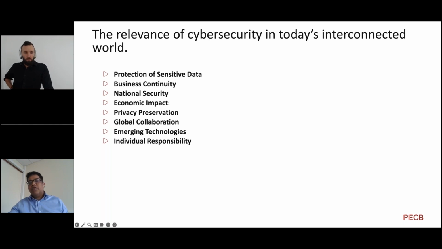Privacy, as Chris mentioned about GDPR and the evolution of GDPR and DORA, is also in focus. There is global collaboration, but what the EU expects is for all the member states to at least collaborate at that level and share common data that will help them improve their maturity, right? And the emerging technologies are helping to improve the processes. So it's people, process, and technology that can work together to help cybersecurity evolve, right, and take care of the evolving threats. And at the end, individual organizations cannot achieve compliance levels without collaboration or without the efforts from the people, the employees, the contractors, and the partner ecosystem. So it's individual responsibility as well. I think, Chris, we can go to the next one.